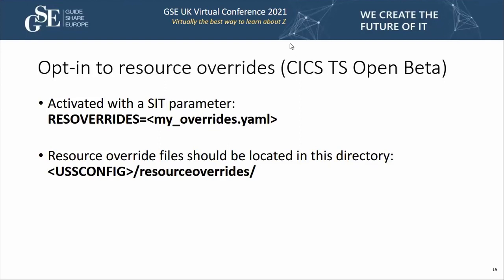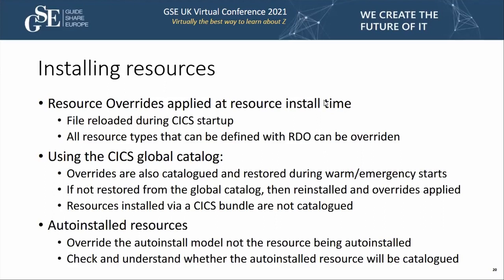Other than that, that's about it for the moment. Excellent. Okay, so touching a little bit back on some of this, the resource overrides are applied at install time. At startup for CICS, we load the file into the system, and that is the overrides available for that system at that point. Changing the file after that makes no difference. What will cause a difference, though, is when you restart the CICS region, as the resource override file will be reloaded into the system. And what happens next depends on what sort of start and what sort of resources you have. We'll get to that in just a second.